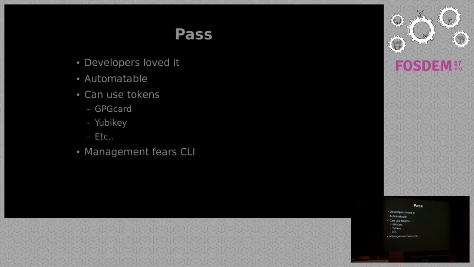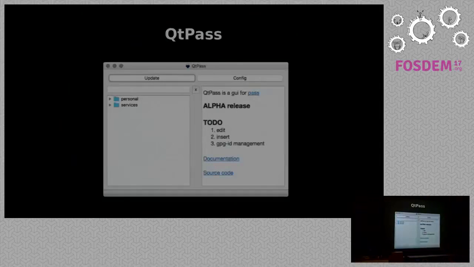But then we ran into a problem: management. Managers really don't like the command line. And for no good reason, not all managers, of course. So we had to find a solution to get the management team on board. And that's why I thought, well, I know some Qt. Let's whip up a simple Qt GUI application: a tree view, a place for showing the contents of the password file, an update button to do a git pull, and that's very doable.